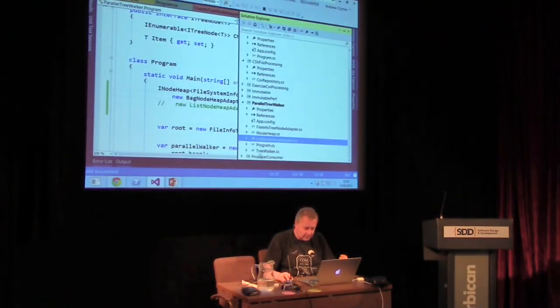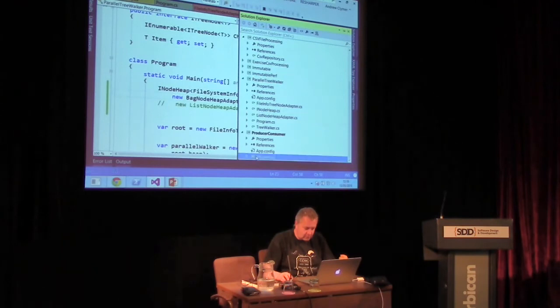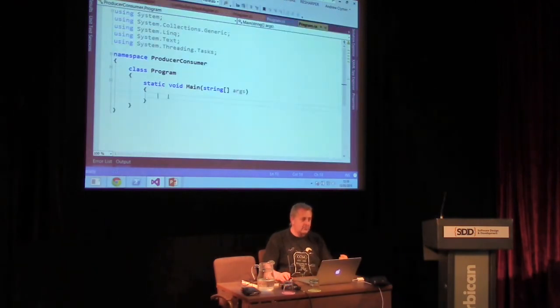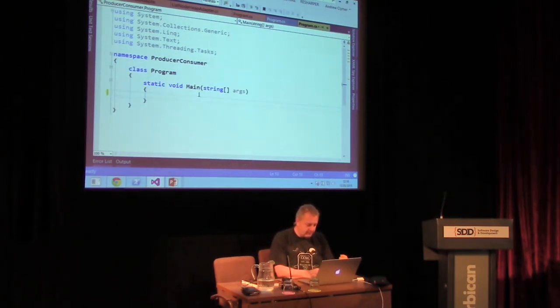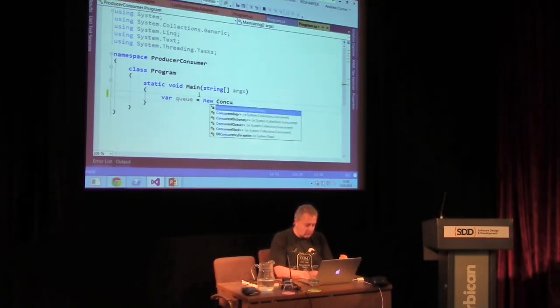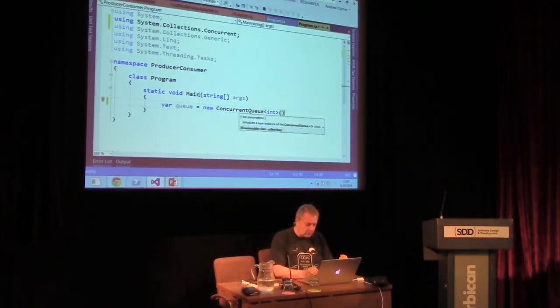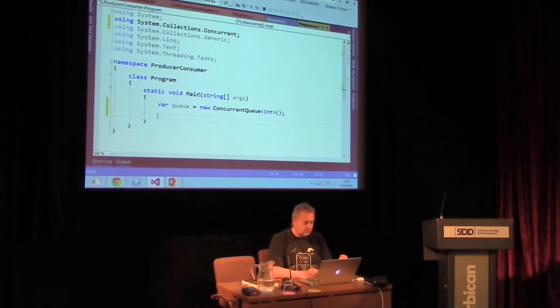Let's build a standard kind of pattern here, producer consumer. So go and create me a concurrent queue of integers. Excellent. Can we now spin up for me 4 tasks?